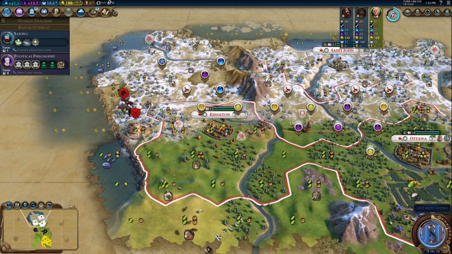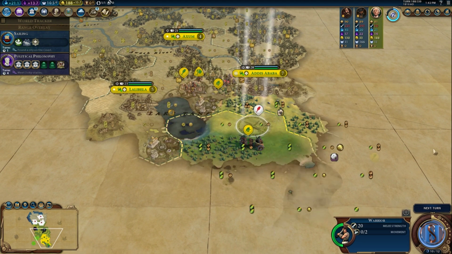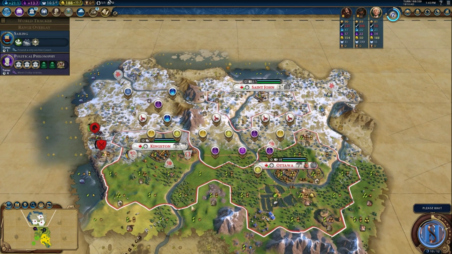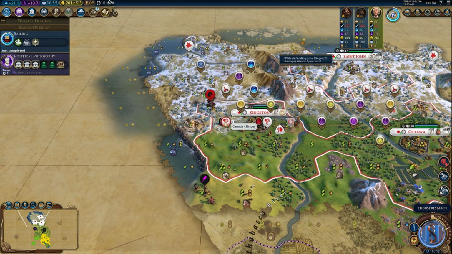Let's hope he doesn't come back this way and I can get that kill in. I'm exploring with my warrior. What do you want me to do? Okay, we got the kill. He actually came and hit us.